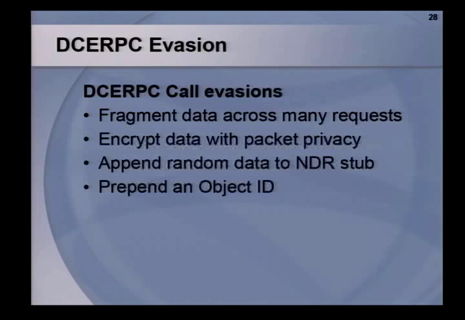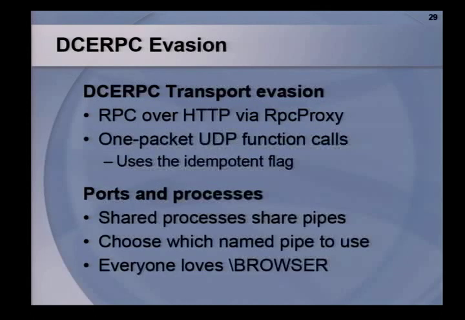Oh, and if your IDS requires you have the whole DCRPC request before you can process it, now not only do you have to track all of that, you also have to track it inside of SMB, and then inside of TCP, and then inside of IP, all of which can have fragmentation. Fragmentation, segmentation, out of order, everything. So it's fun times. It's a nightmare. And then the other thing, like I said, DCRPC has a number of different transports.